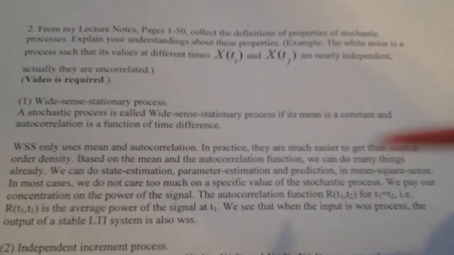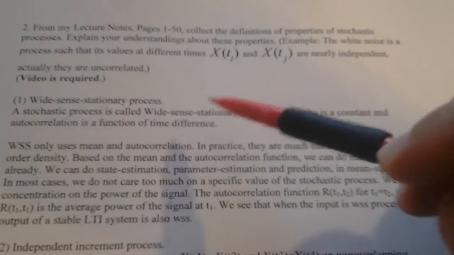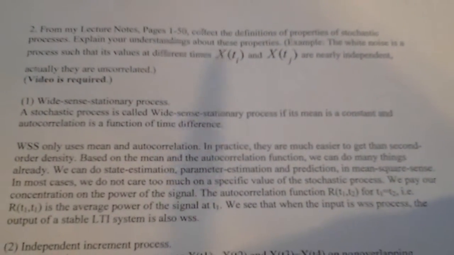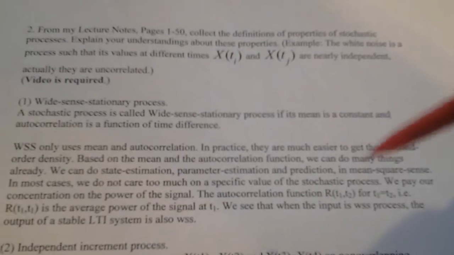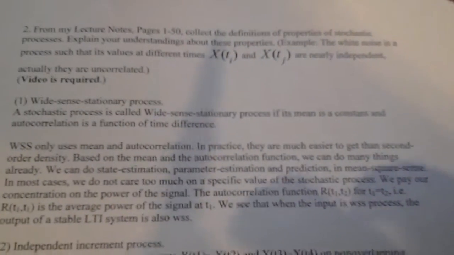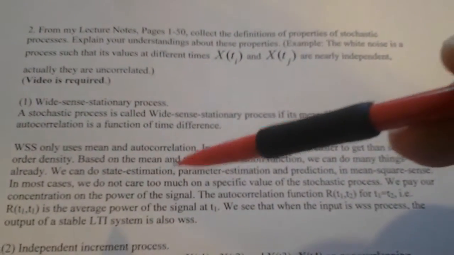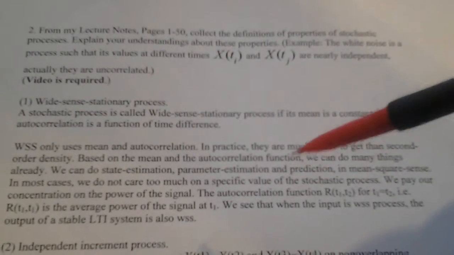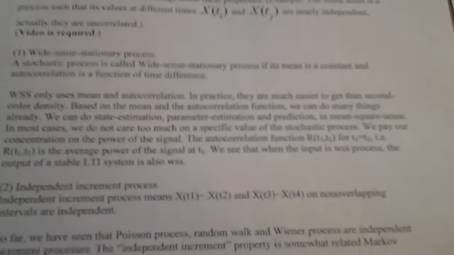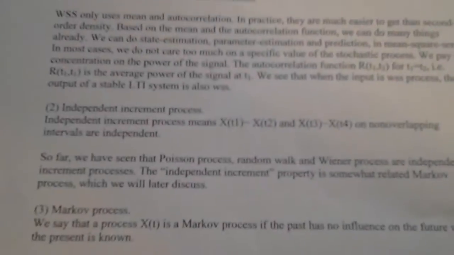Most times we're not really worried about the specifics, like for instance, for the mean, what the constant is going to be. We don't really care. We just want to have this property so we can employ it. We pay attention more to the power of it. That's basically it for wide sense stationary in a nutshell.